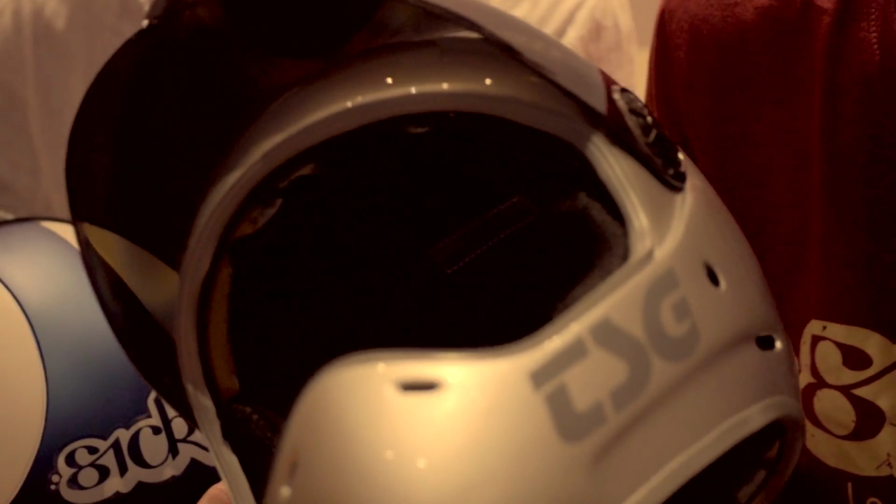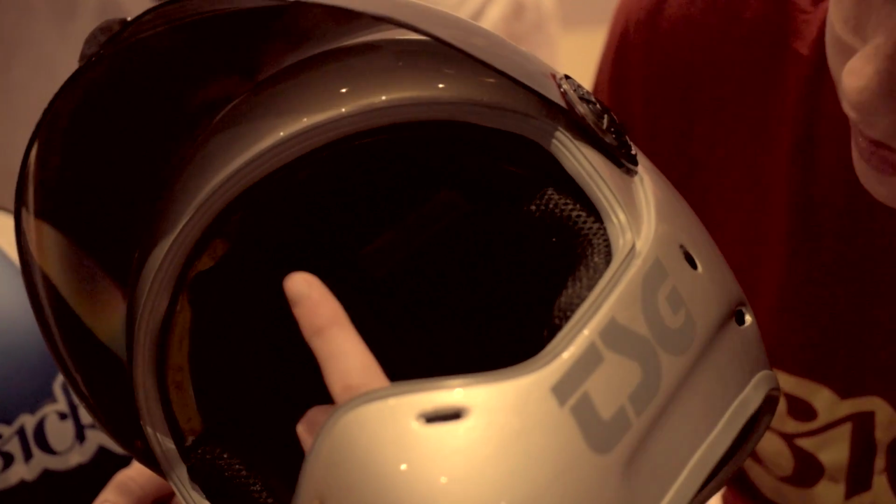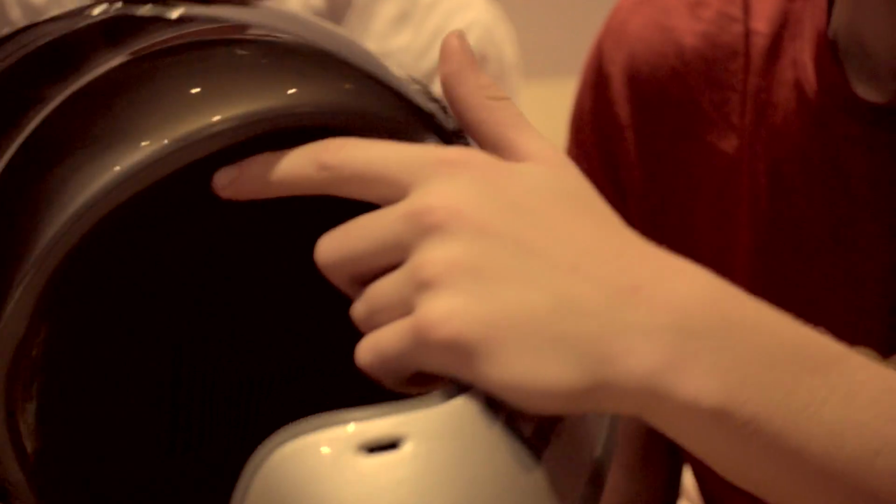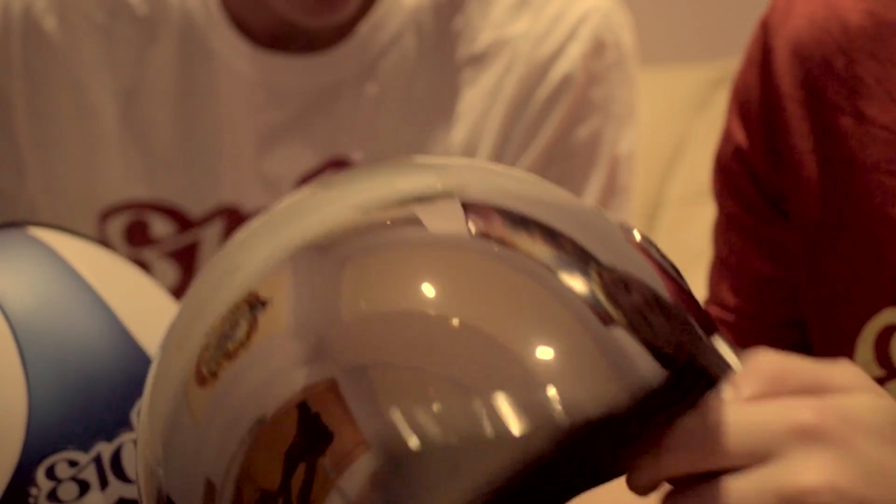The helmet is also really good because if air gets into the helmet through the bottom, TSG created a little ventilation system which will let it flow through the helmet. So if air gets in the bottom, it flows up through the helmet, across your face, up through one of these 3 holes here, and then out through these holes which sit behind the padding, and they keep flowing all the way through to the back and then come out of the holes there, which means that there's no air in your helmet really. You can't notice it.